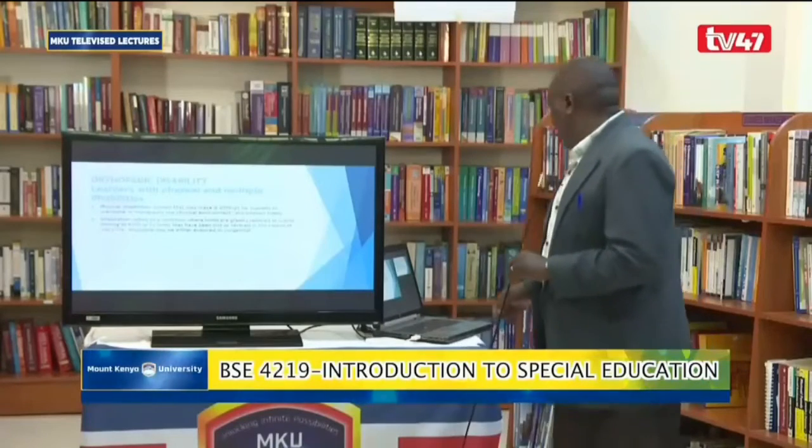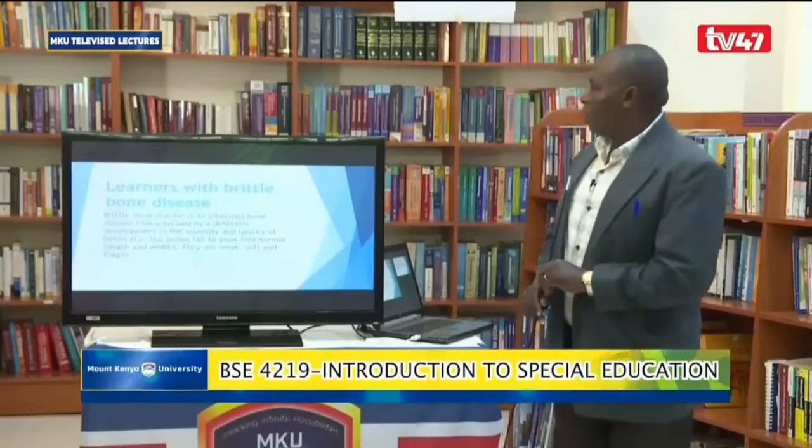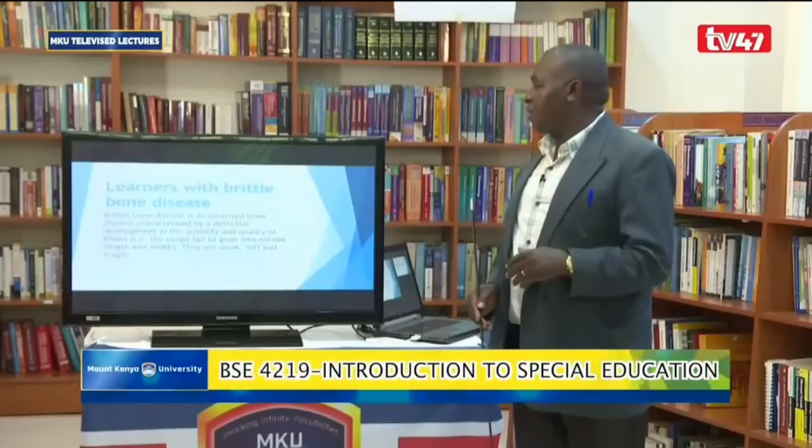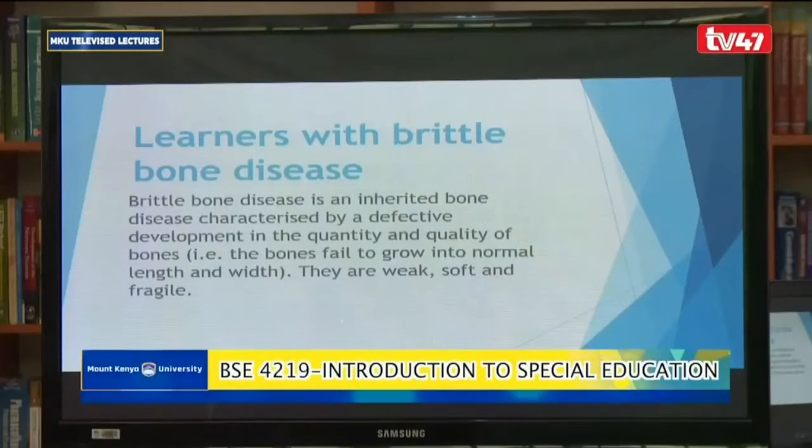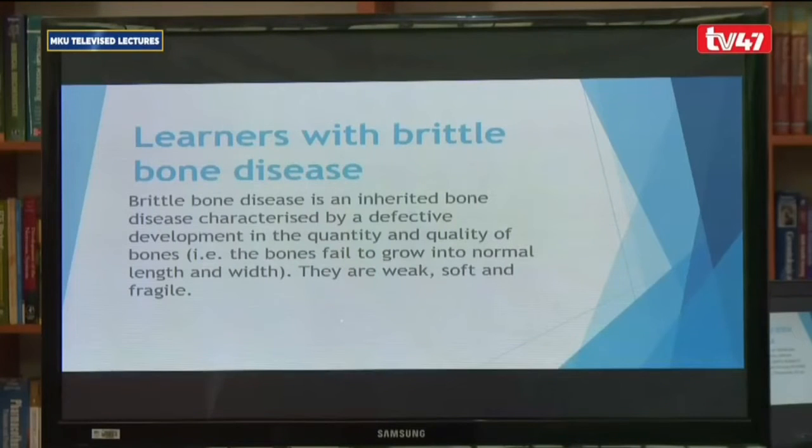Now, another condition is learners with brittle bone disease. Brittle bone disease is an inherited bone disease characterized by defective development of the quality and the quantity of the bone. Our bodies are structured or formed by bones. The bones are the structural support of our bodies. So any defect, dysfunction or missing of any part of the bone may affect learning.